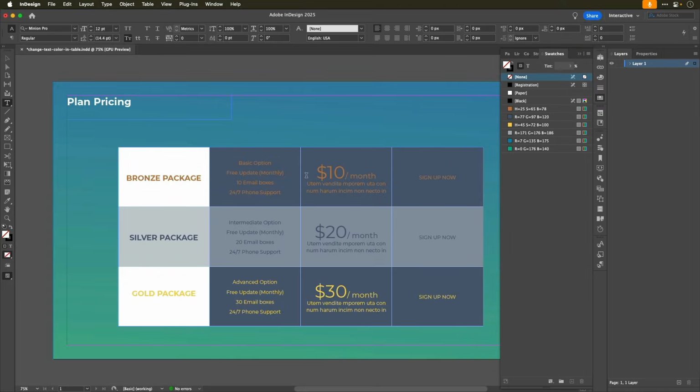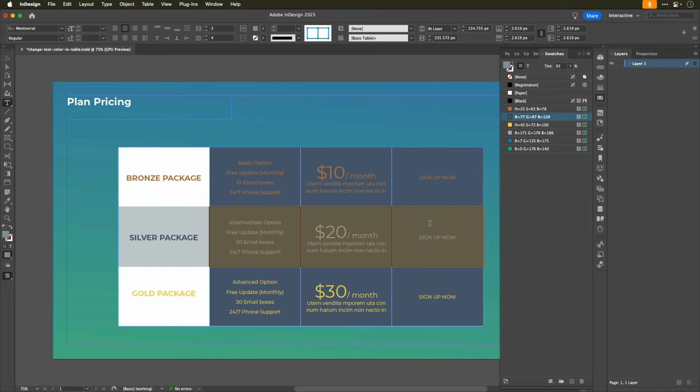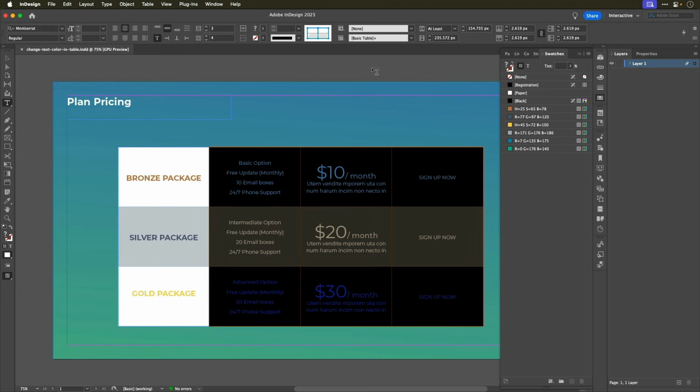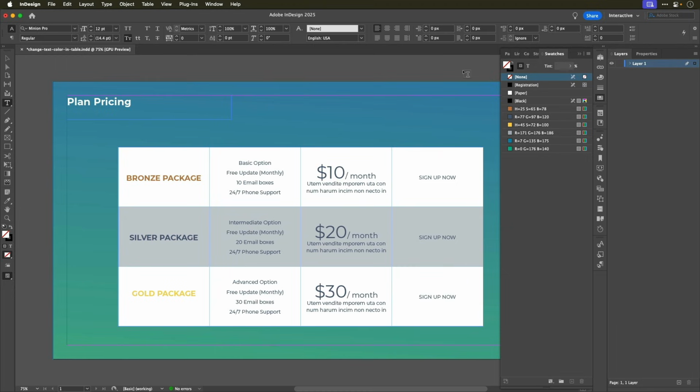What about this middle row? It's not the same color. Well, it is actually. InDesign just preserved the tint that had already been applied to the previous fill. Let's undo and try it again. Go to the Swatches panel, select Formatting Effects Text, and now select the color I want. When I deselect, I now have the color I want applied to the text in the cells that I selected.